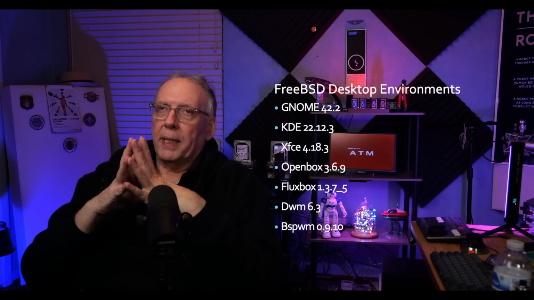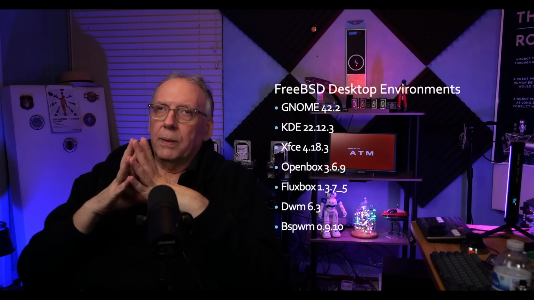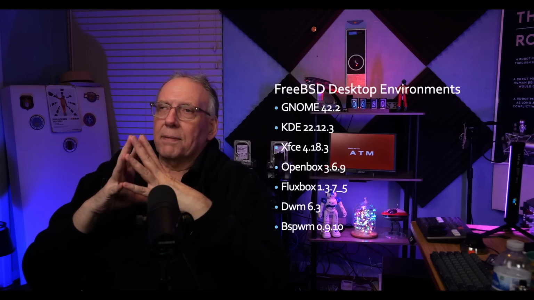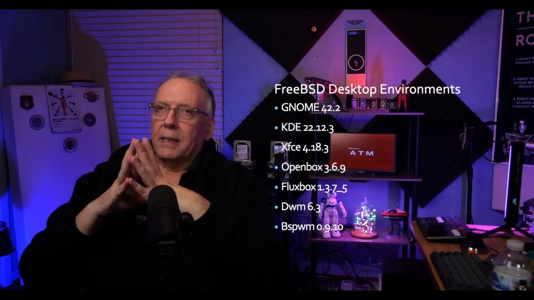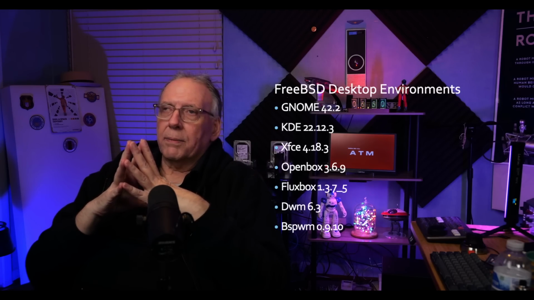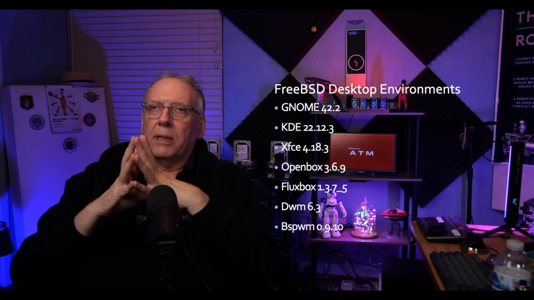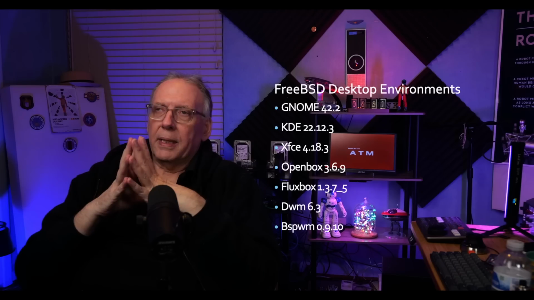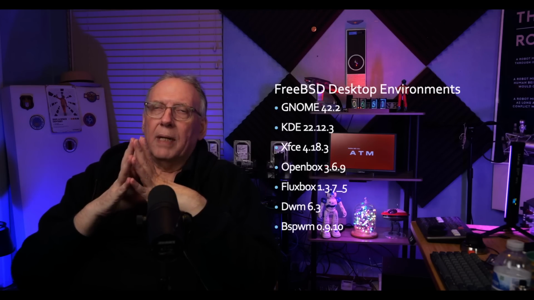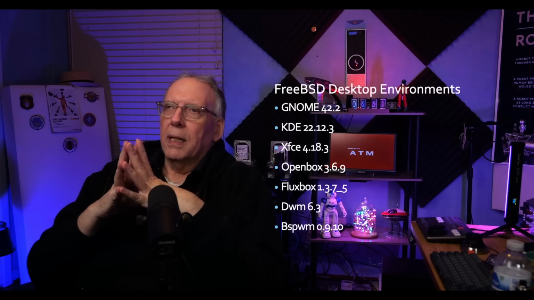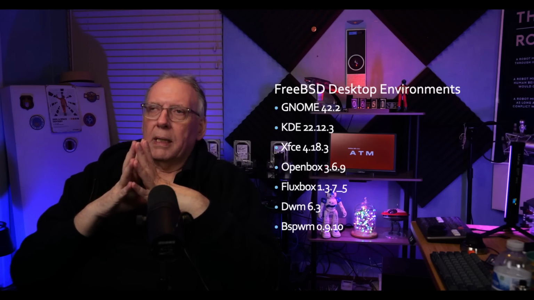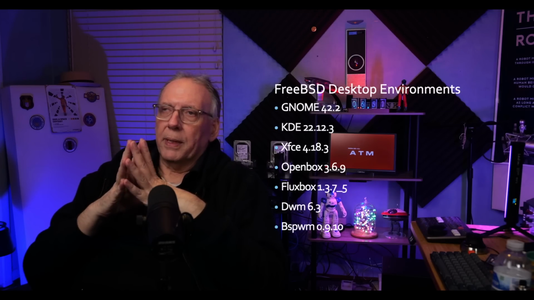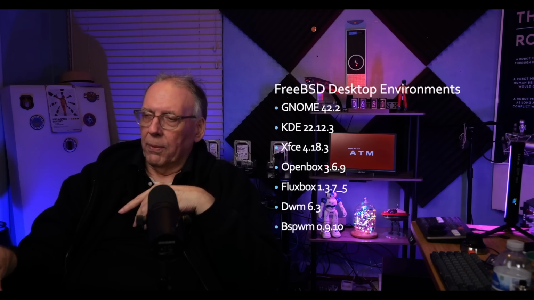As far as the desktop environments, there have been a number of updates. GNOME has been updated to 42.2. KDE is 22.12.3. XFCE is the latest, that's 4.18.3. OpenBox 3.6.9, that's a slight change from the last time I reviewed this. Fluxbox is 1.3.7_5. I believe that's the same version that was out previously. DWM 6.3, a slight update, and BSPWM 0.9.10 is the same as it was before.